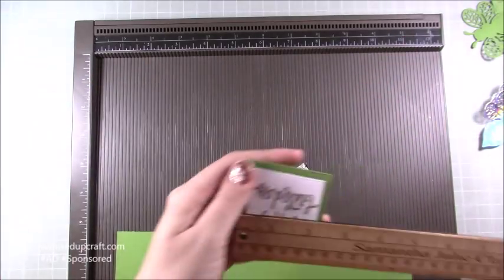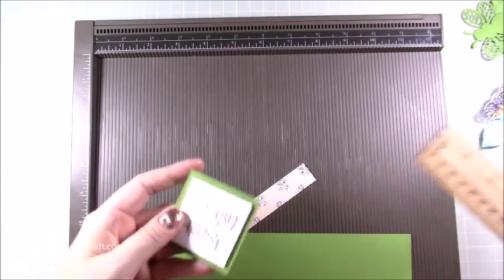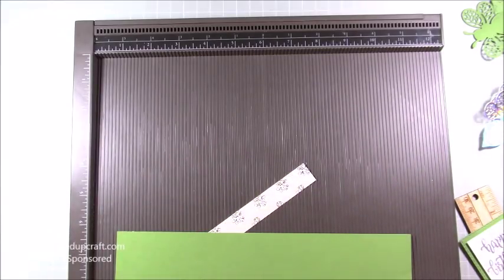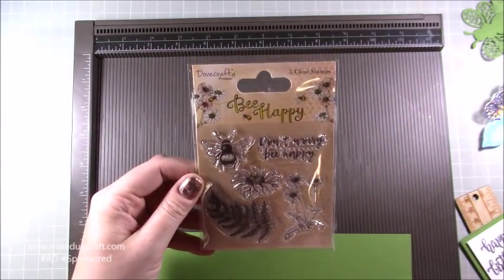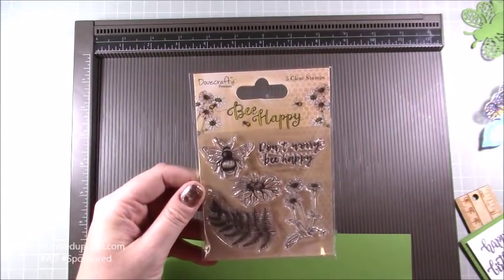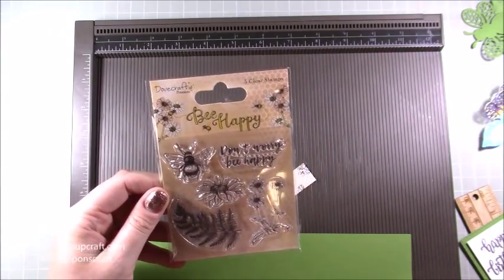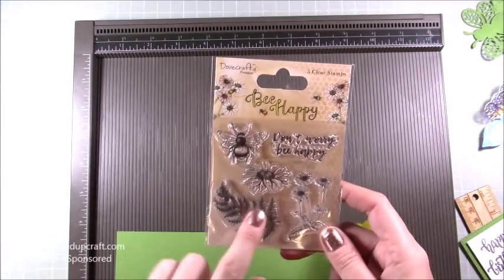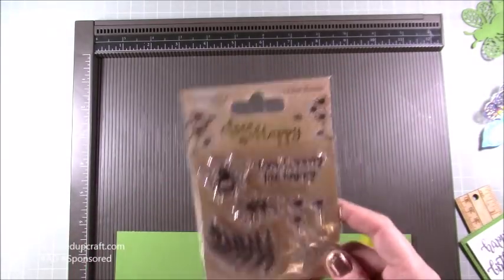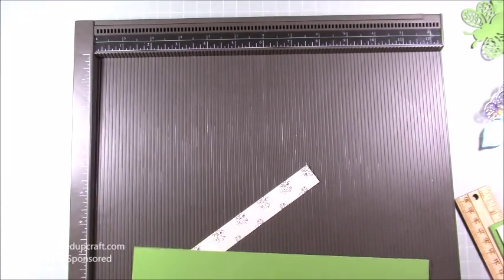The sentiment I'm putting on top is cut from a die set — it's two and a quarter squared, and the white one on top is two by two. We did get stamps and I use these in last week's card — they're part of that Be Happy set by Dovecraft which matches the papers. I did want to do these as birthday cards, so check that one out — I'll share the links.